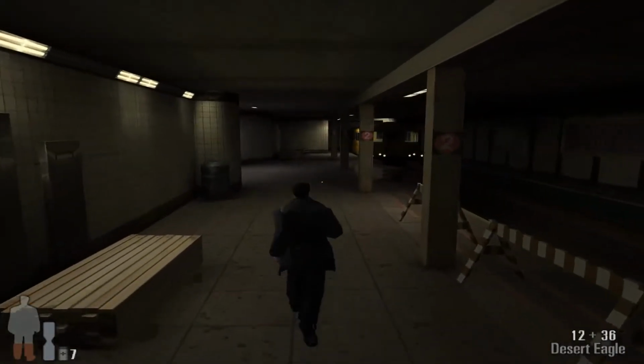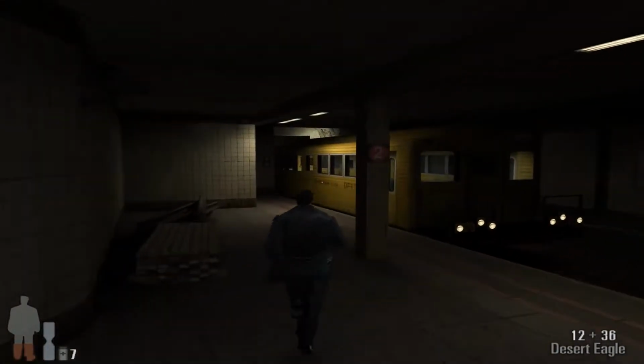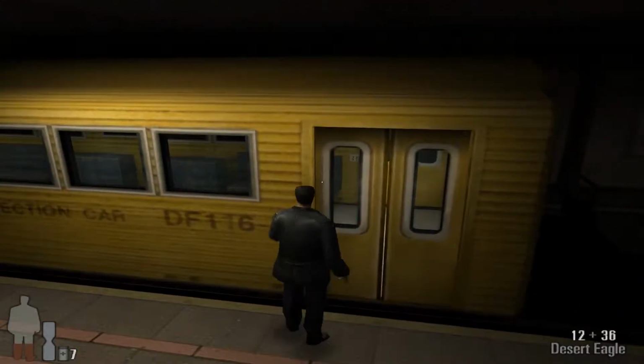Line 2 is where we need to go. The train lit up like a Christmas tree. Power was back on. You don't say, Max. That's what we just made sure we did.